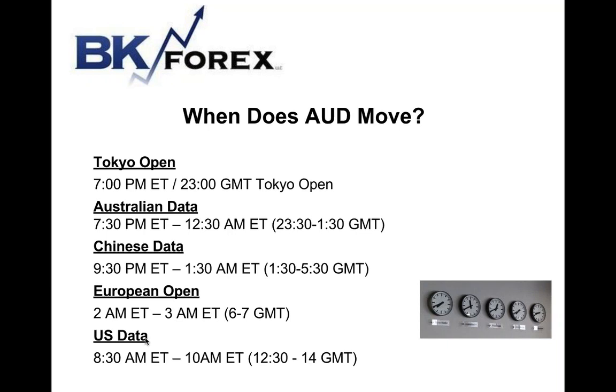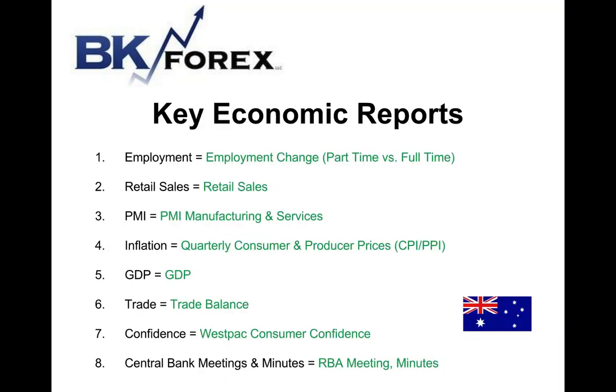But what's interesting about the U.S. data and how it impacts Aussie is that the Australian dollar could trade completely differently in the U.S. session than it does in the Asia session. In other words, most people kind of forget what happened as far as Australian news goes at that point, and they're really looking at the U.S. news and how U.S. news measures relative to the Aussie. And I'll explain to you some of the things that drive the Aussie relative to U.S. news. But very often you could have U.S. news completely reverse Australian data, which is kind of interesting.